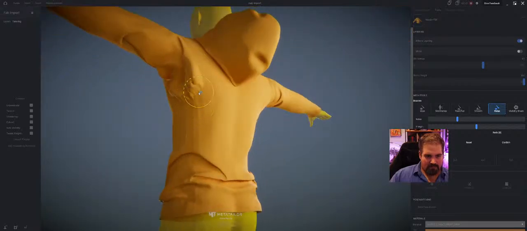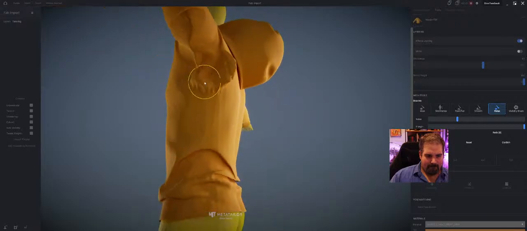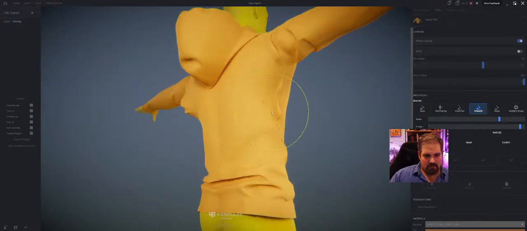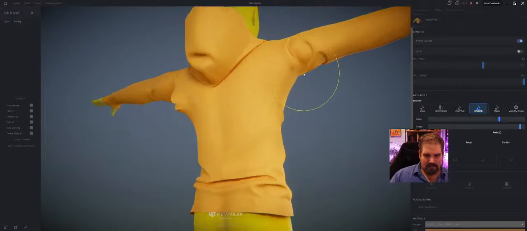It's working on that. Blow that strength up. Smooth's doing some wonders too. Smooth really cleaned up that side pretty well.